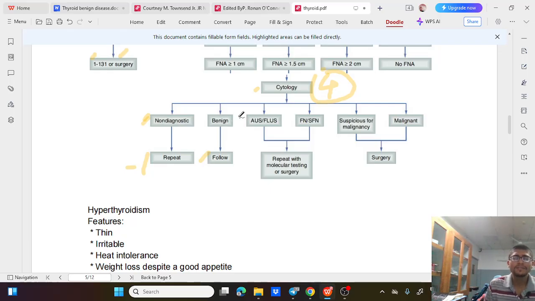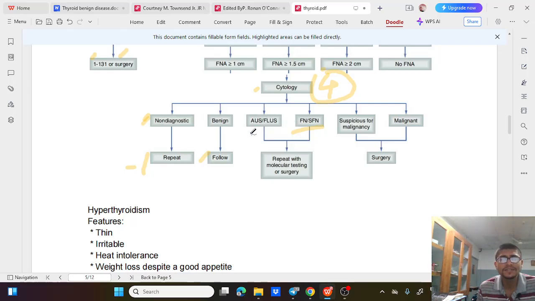If it is a follicular lesion, that is follicular neoplasm, or suspicion, SFN stands for suspicious of follicular neoplasm, or if there is any atypia of undetermined significance, AUS stands for atypia of undetermined significance, or a follicular lesion of undetermined significance.